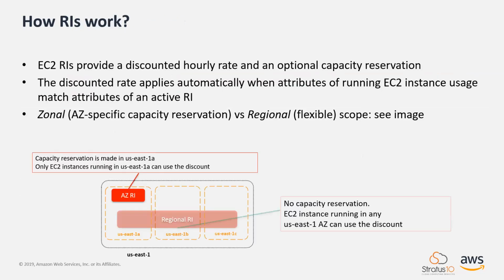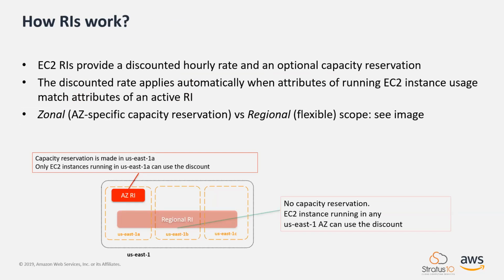Okay. So now let's talk about how RIs actually work. Let's take a minute and read through this slide and we'll discuss it afterwards. So let's say, looking at this example, if an availability zone is specified as one of the RI attributes, and EC2 reserved capacity matching that attribute of the RI in that availability zone, the capacity reservation of an RI is automatically utilized by running instances matching those attributes.